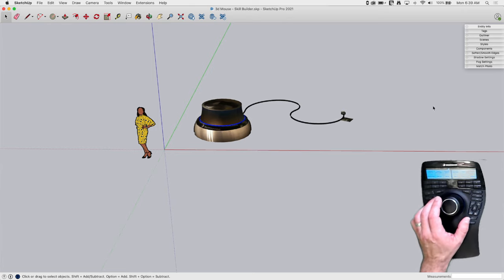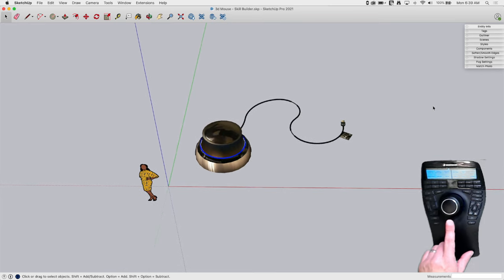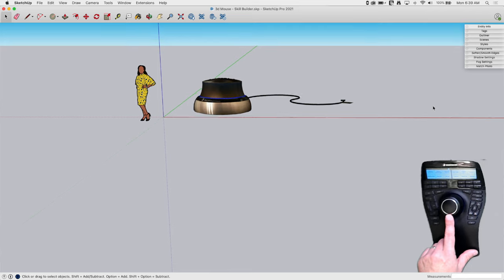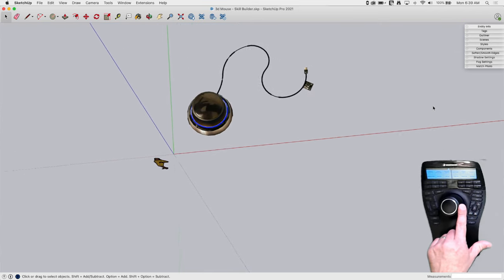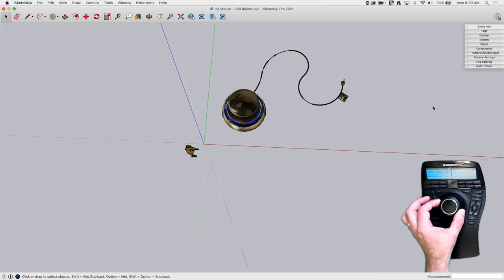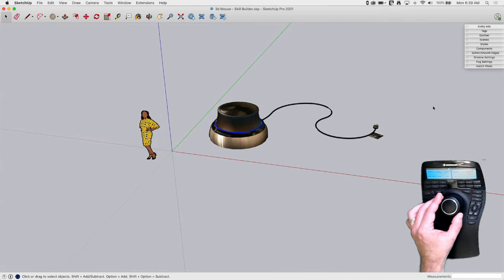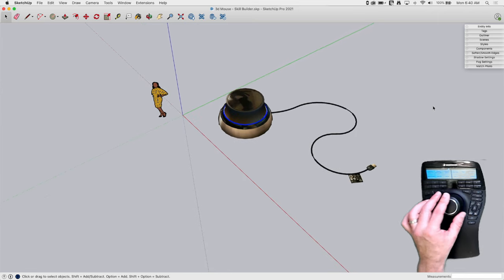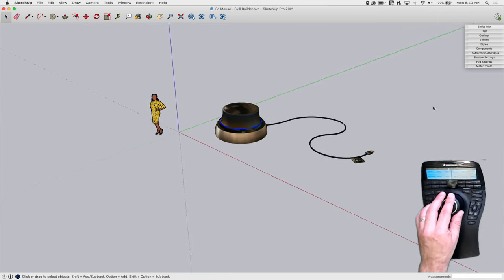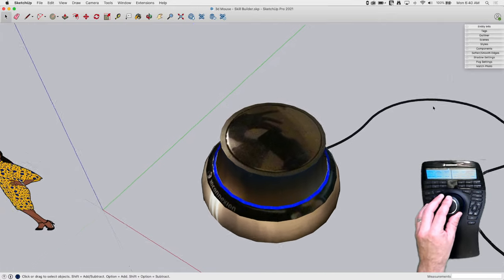If I come over here and put my hand on the 3D mouse, the main part — there are a lot of buttons, we'll talk about that in a second — but the main part is this puck in the middle. This puck is set up so that as I move it, it moves the model around. It doesn't take much — you can hardly tell I moved it. If I push on the edge it rotates up; if I pull down it rotates that way. I can pan left and right by touching it, and as I rotate the puck it'll rotate around. This just takes a little bit of practice, but once you get used to it, moving through the model is super quick and super easy.